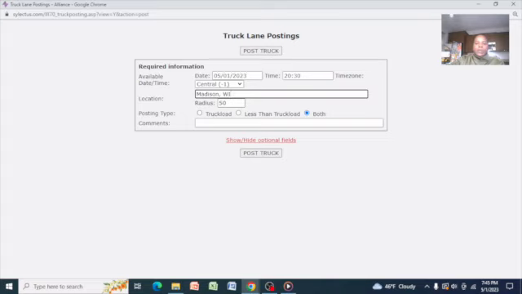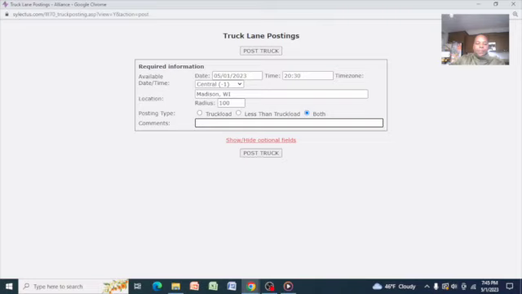So you put 50 miles, or if it's going to be a 100-mile radius, whatever you want. For the posting type, you can say it's truckload, less than truckload, or both. I prefer taking both. In that case, if they have a truckload or less than truckload, they will call you.